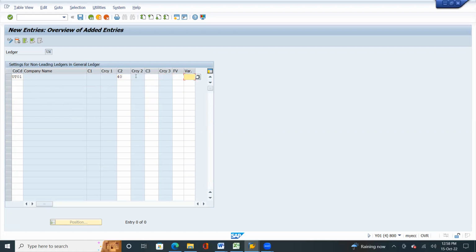Fiscal year variant U1. Posting period variant UPV3. Press enter.